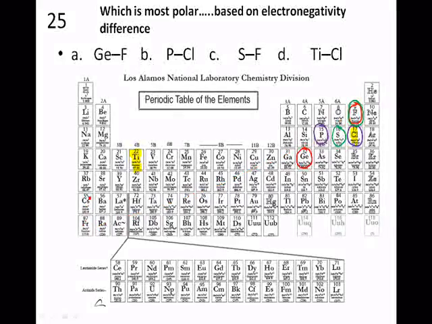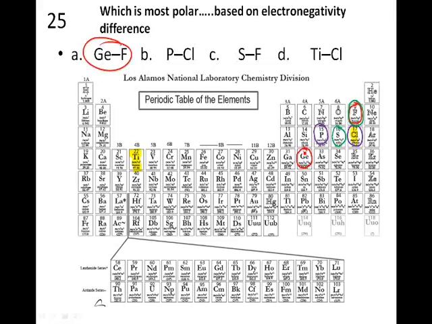Number 25. Now, this also is based on electronegativity because we're supposed to simply say which is the most polar of a bunch of pairs that are in the list, like carbon fluorine, silicon fluorine, or germanium fluorine. Well, you notice you could figure that out by deciding which pair is the furthest apart on the periodic table. And in that particular case, circled that in red down here, that's germanium and fluorine are the furthest apart of those three.